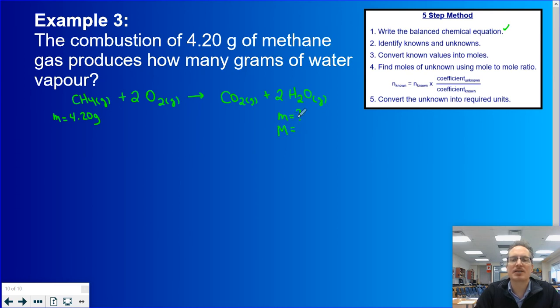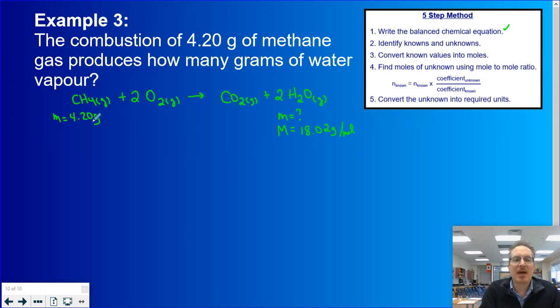Now again, because we're doing masses, because this is gravimetric stoichiometry, we are going to need to calculate molar mass. So water again is 18.02. And it just so happens we're doing a lot of questions with water in it. That's not a big deal. We could have solved for anything. The question could have said, what is the mass of CO2? We could calculate that as well.